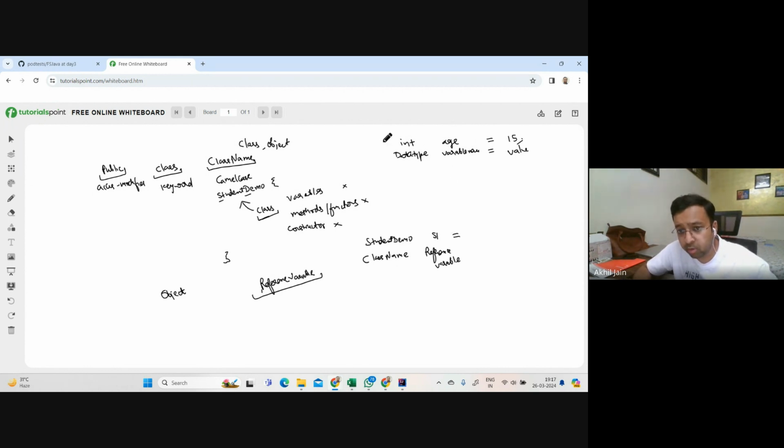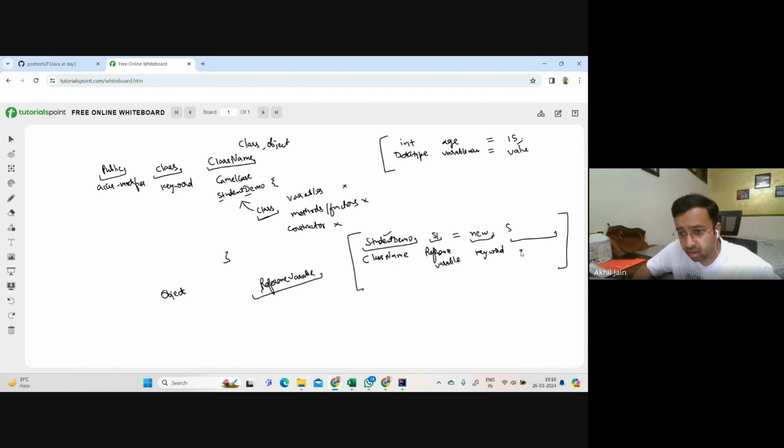As you were creating a local variable, a variable like this, here we are trying to create an object. So this is the class name, right? It's a reference variable. Then if you have to create an object, you have to use a keyword named new. It's a keyword, so it will always be used when you intend to create an object. After this, what you need to do is provide the class name here again.